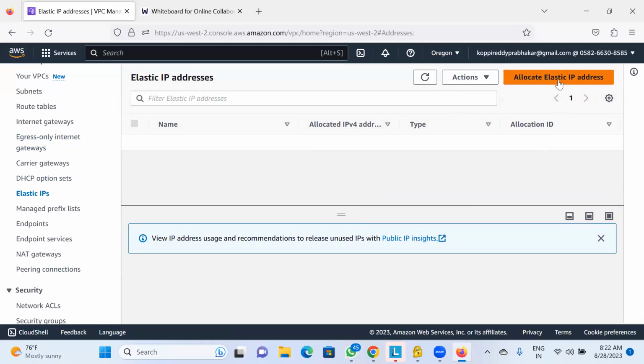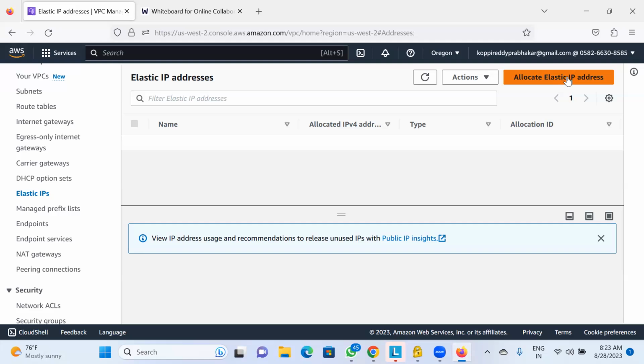If you don't want the IP to change, you have to assign an elastic IP address. An elastic IP address is an IP address allocated to you permanently, until you release that particular IP address. That will be chargeable.